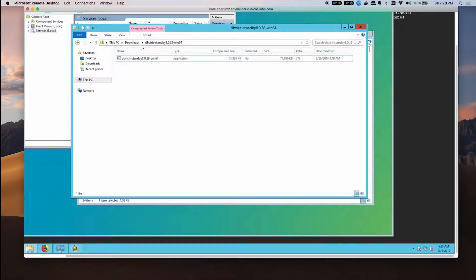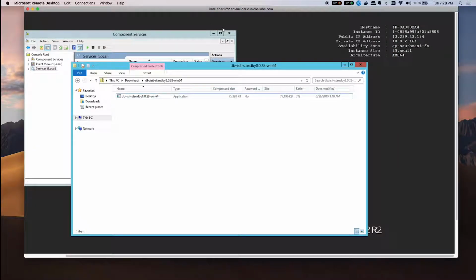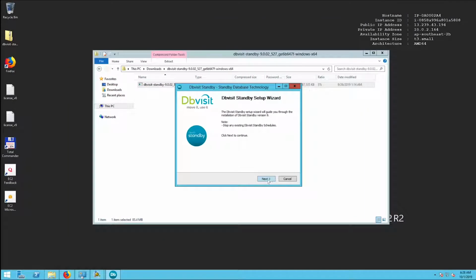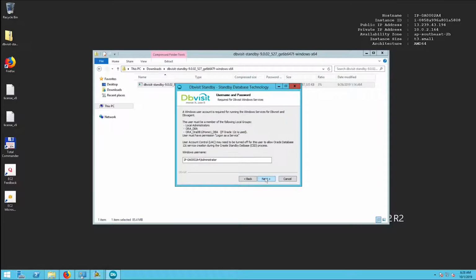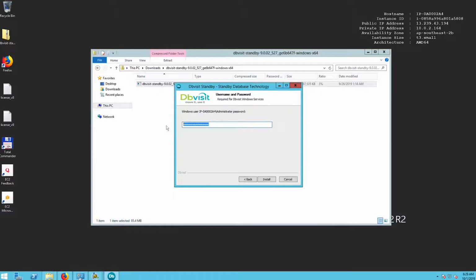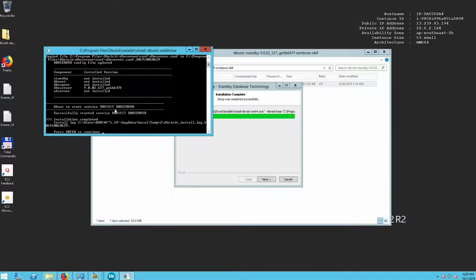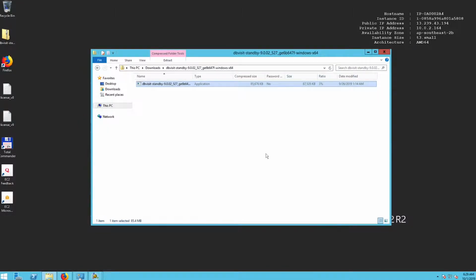So let's close some of this background and let's do this. Next, agree. Now here we are just saying DBV server. Next. Yep. Grab the password. There we go. All right, and then we hit enter, and that is the installation done. It's really as easy as that.